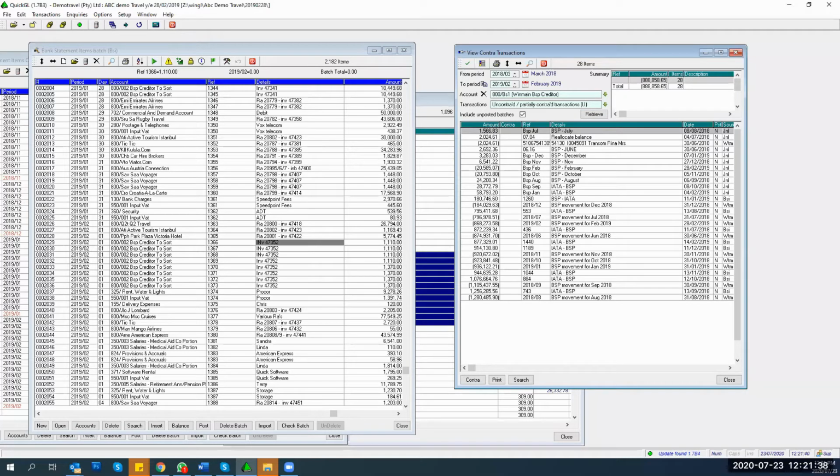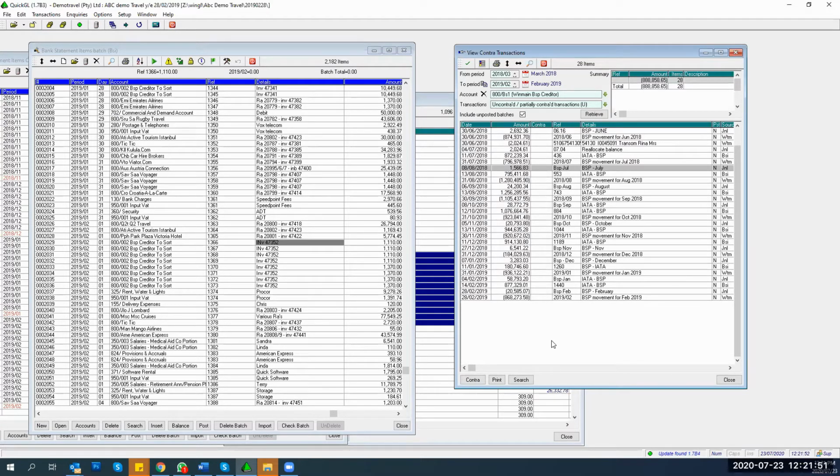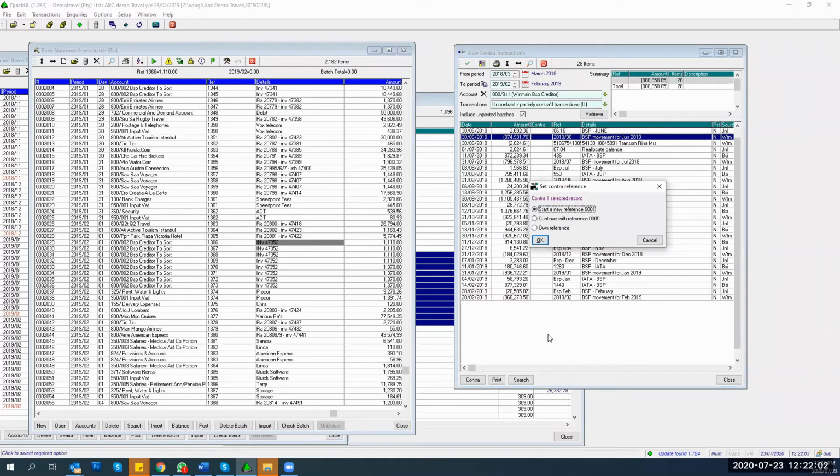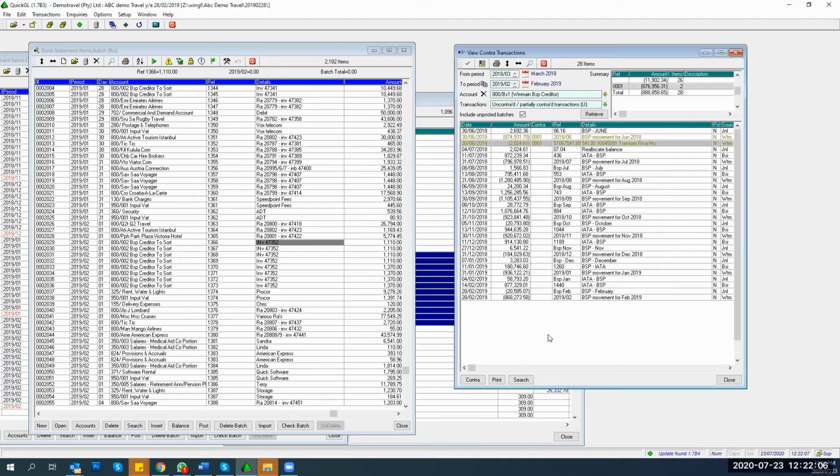And in here, of course, you will have to go and do your contra'ing. Now with BSP, it's a bit different because we're not going to work with amounts. You'll agree with me, it does not make any sense. What we will be doing is sorting this in a date order, because what you will always look for is your WTM. You'll agree with me? That is the transactions that actually came through, the movement that came through from the invoicing module. You will look for your payments, which is normally in the next month.